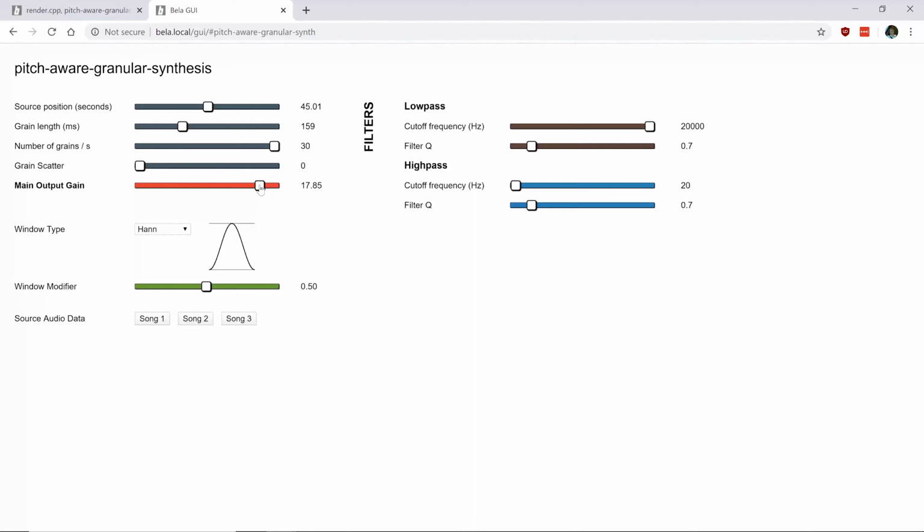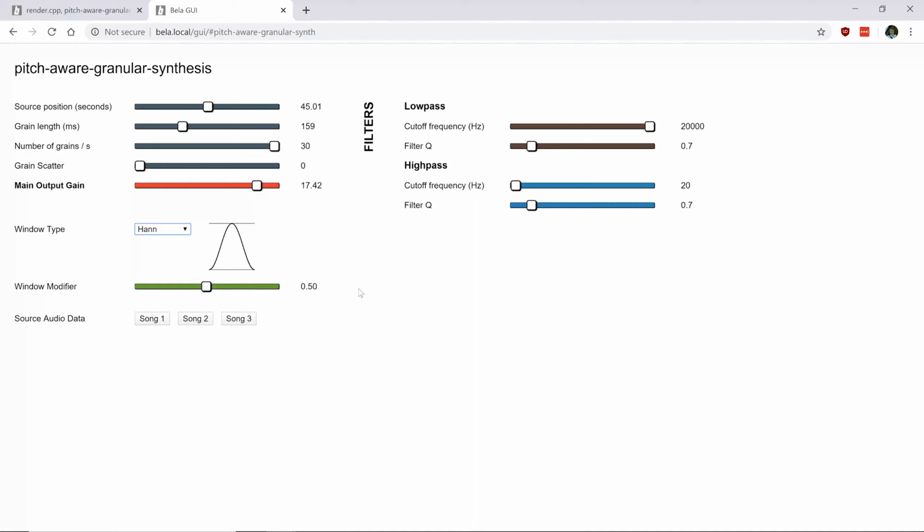I've made it go to 20 because through the masking process in the voices, a lot of frequency information is actually discarded depending on the frequency that's played. So it can happen, especially depending on the source signal, that if I only play one voice, the output signal is low in amplitude. So that's why this slider goes all the way up to 20.